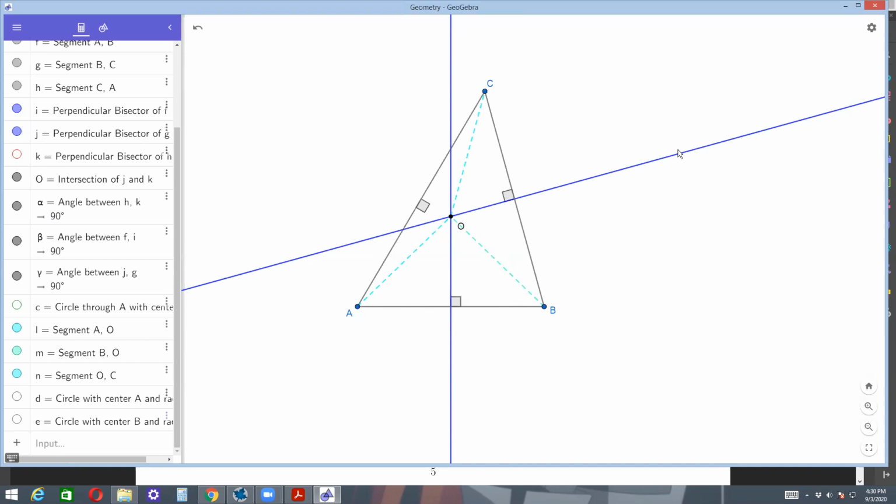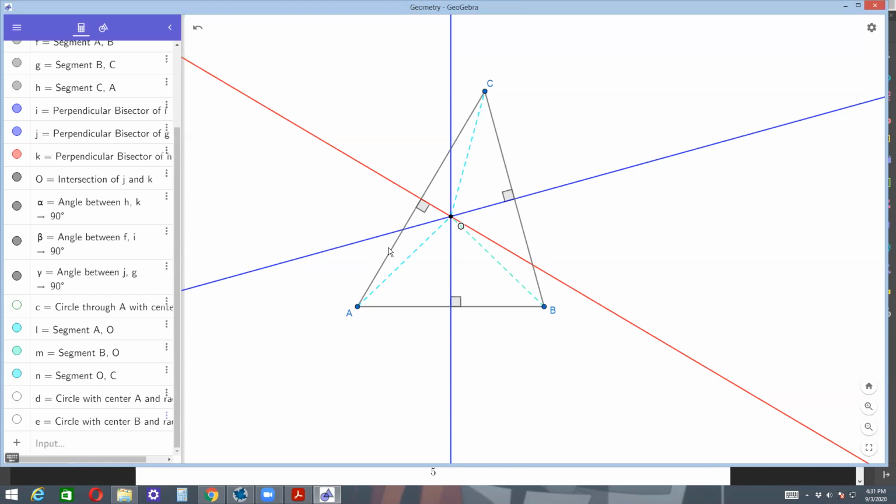Similarly, if I consider this perpendicular bisector, BO would be equal to CO because O lies on this bisector. So I have that AO is equal to BO and BO is equal to CO. So automatically AO is equal to CO. It means that O is equidistant from A and C. And what that means is that O lies on the perpendicular bisector of AC, because the only points that are equidistant from 2 points are the points that lie on the perpendicular bisector. Is that unclear to anybody?